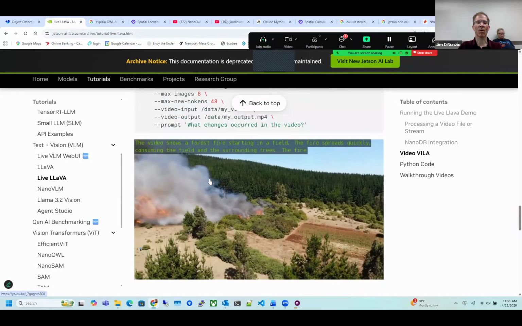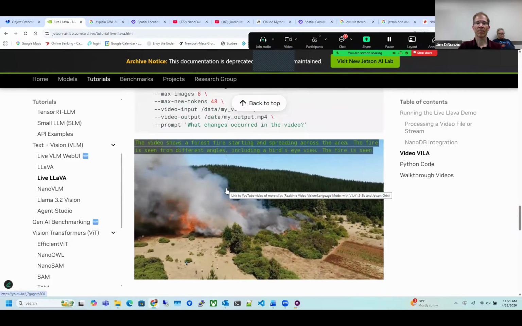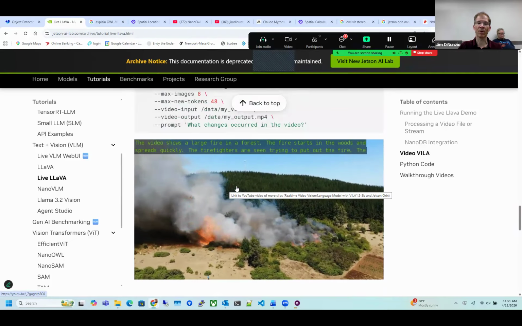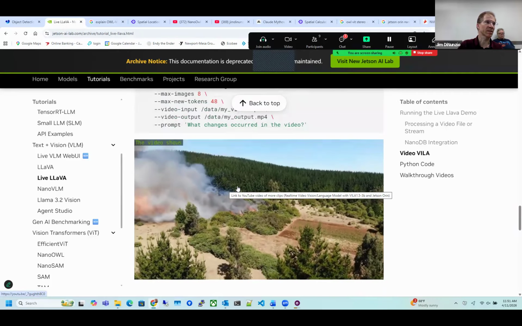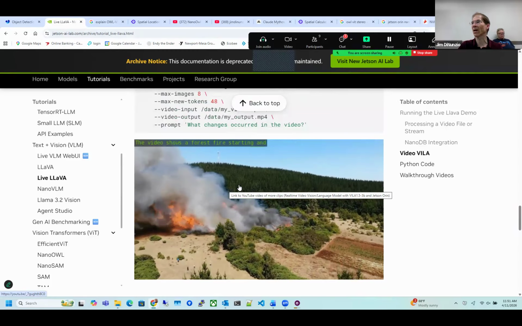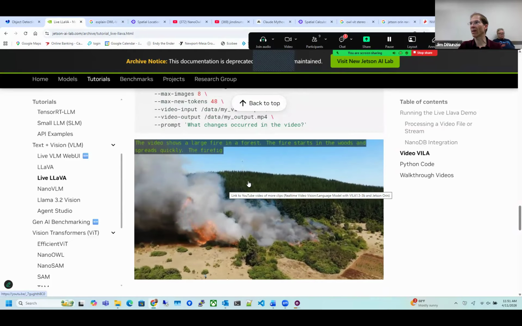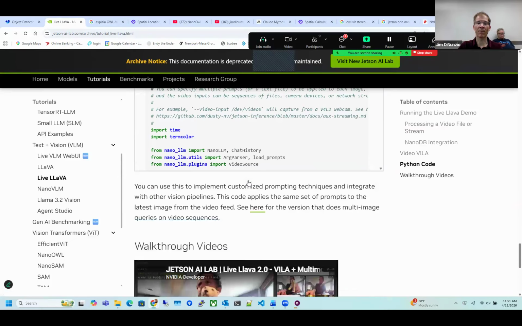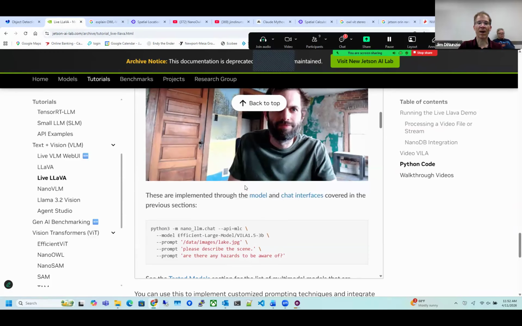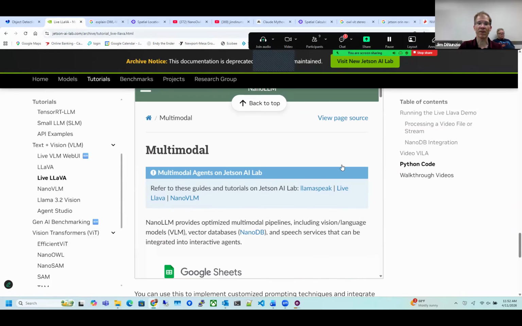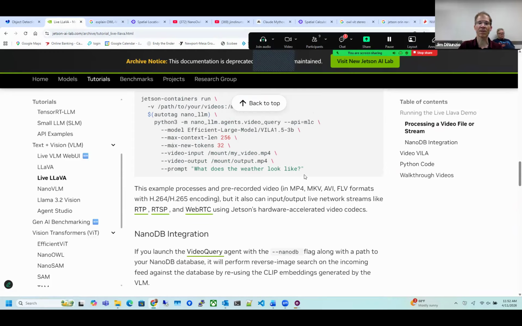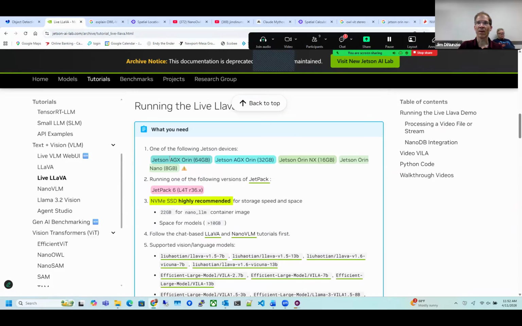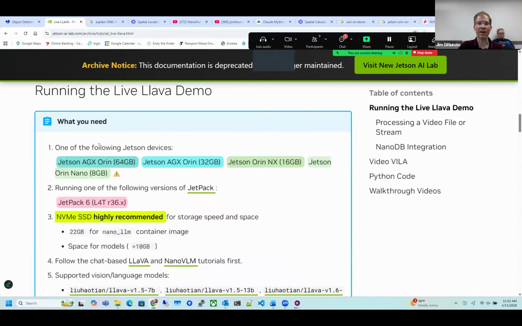This requires a little bit more horsepower than the Jetson Orin Nano, maybe the Jetson AGX, which is for bigger robots. But a lot of these can run on my little 8 GB device. If you just want to browse this web page, you can see they have very clearly indicated which Jetsons these samples run on. And mine is this last one, the Jetson Orin Nano 8 GB.